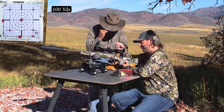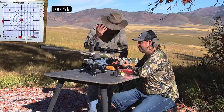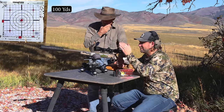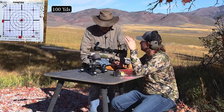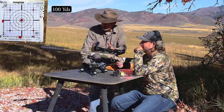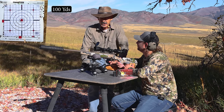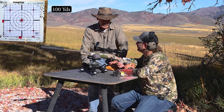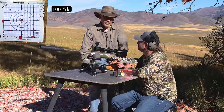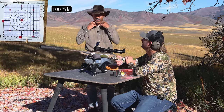An easier way to do it if you have it graduated properly is to just count the numbers. You've got four marks - hit number one, that's one MOA, two MOA, two more clicks, two and a half MOA. Fast way to do it - you just say I need four MOA and you dial it to number four. So now at a hundred yards I should have it shooting about two and a half inches above. I like two and a half high. Knowing this particular load's velocity is 2,682 feet per second, I figured you'd be hitting about 2,650 to 2,700. So you're going to want to be about two and a half high now, peaking at three inches high at 150 to 170 yards.